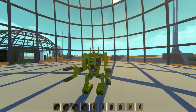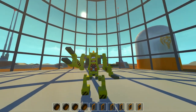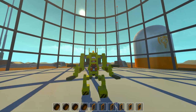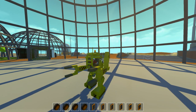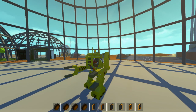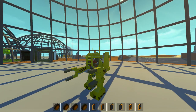Now, on top of that, you'd expect the arms to work, and they do. So I can raise one up and lower it down with the 1 and 2 key there. I can raise the other arm up and lower it down with the 3 and 4 key. Then 5, 6, 7, and 8 do the actual bottom of the arm up and down, where we have control over that there. So we can straighten our arms if we want and put them over our head.